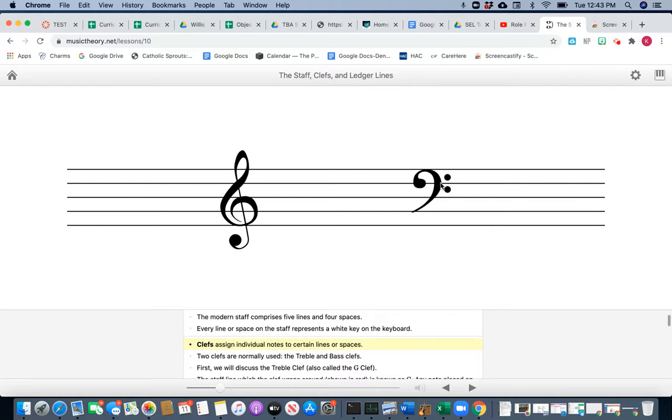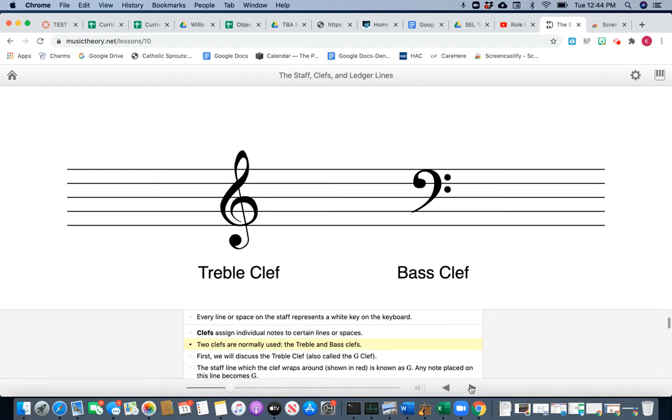Percussion reads potentially from both. They start off, though, in treble clef. And then I just realized I left out the saxophone, and they read in treble clef as well. So you'll kind of figure out which clef belongs to you, and if that was fast for you, you can just rewind it and keep listening, or listen to it again, rather.